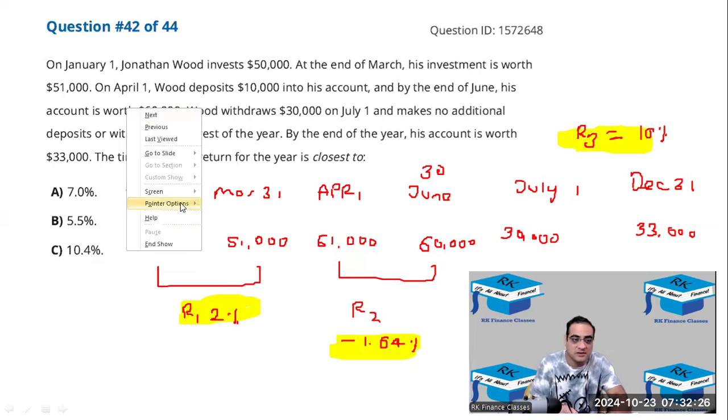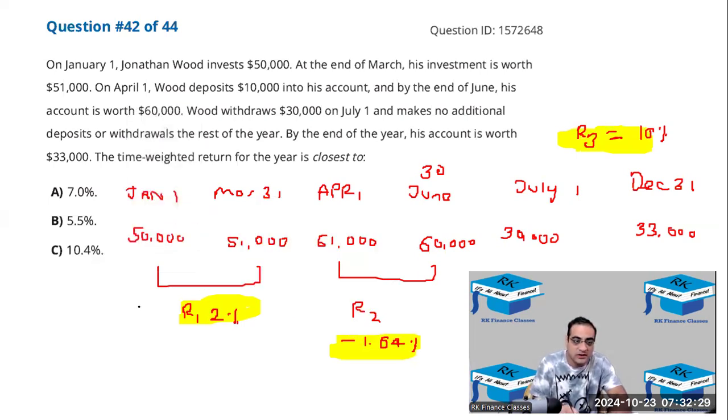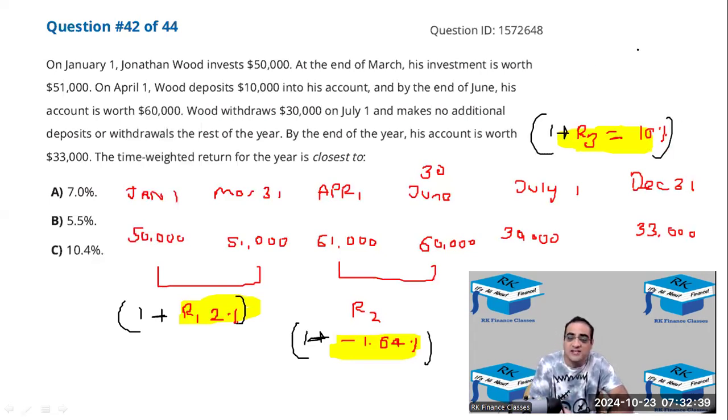उसके बाद क्या करना है, उसके बाद we have to do that compounding. यहाँ पे जगह नहीं है तो मैं यहीं पे लिखता हूँ. So first 1 plus R1, 1 plus R2, 1 plus R3. And if you blindly did raised to 1/3 minus 1, then you have made a mistake. Because in the lecture what I had mentioned, 1 plus R1, 1 plus R2, 1 plus R3 were 3 yearly returns. R1 was first year का return, R2 was second year का return, R3 was third year का return, and hence it was raised to 1/3.